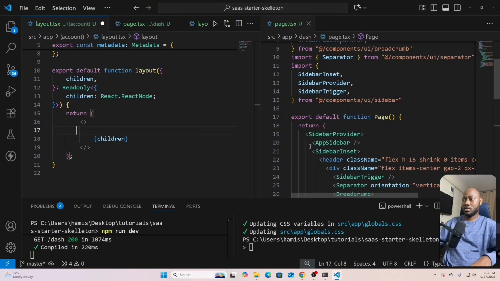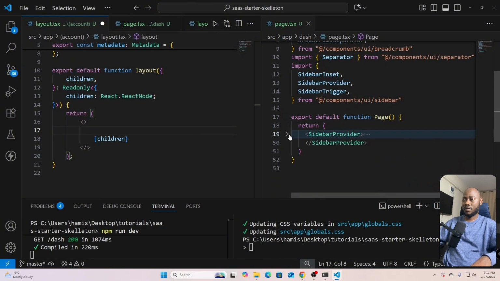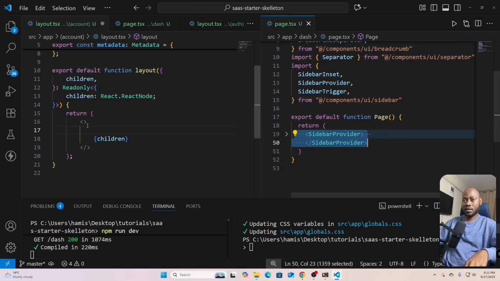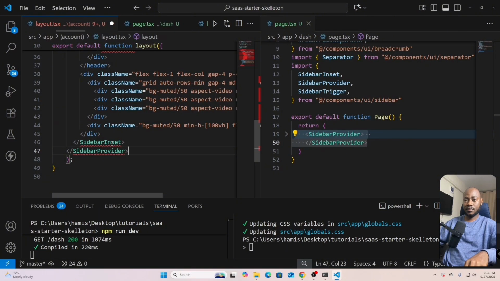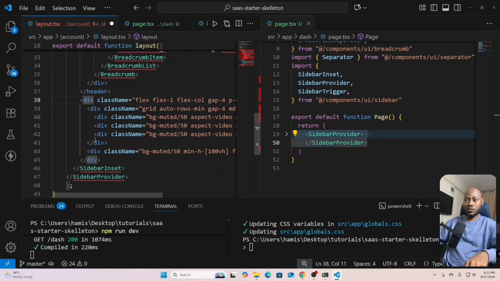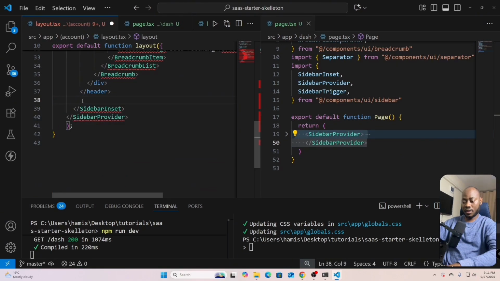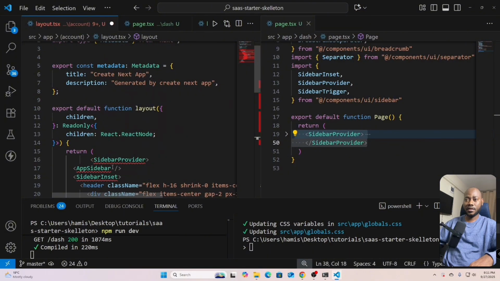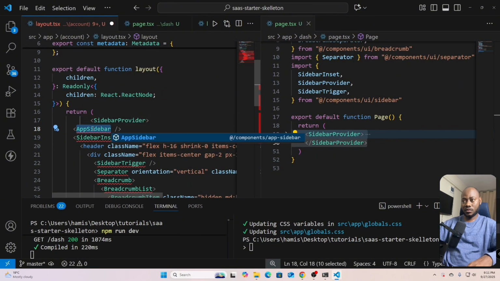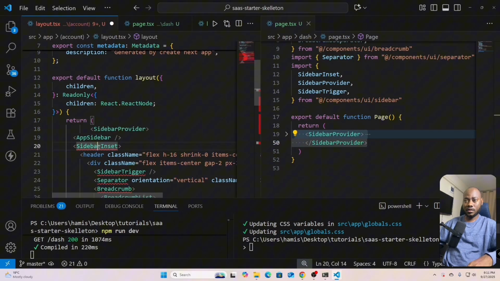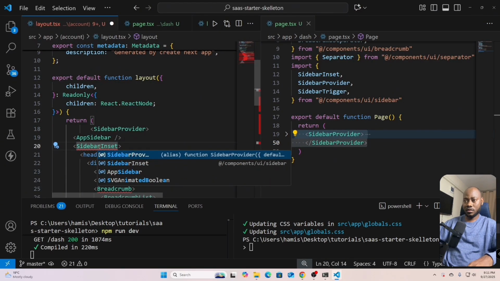Now what we need is everything that is here. Yeah, we actually need everything that is here. Copy that, paste that, and then within this div here, we're going to render our children, which will be our pages now. Then now let's import everything that we need. Import that. Okay, nice. We need to also bring in this. Okay, that's nice. We also need to bring in this.